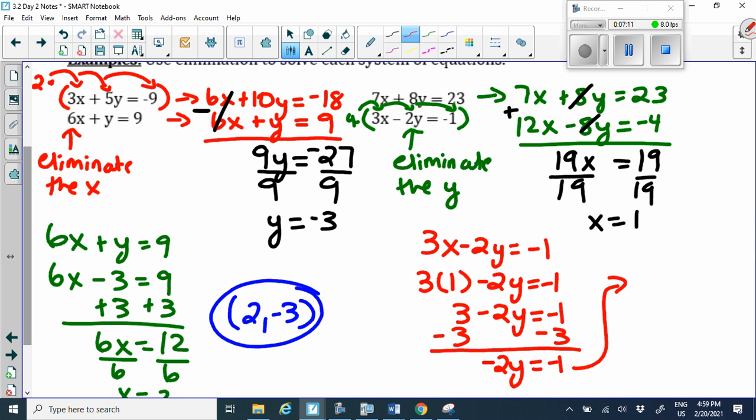Bring this up here, so I have room. So now from here, I divide both sides by negative 2. Oops, sorry, that should be negative 4. Excuse me. So make sure negative 3, negative 1, that gives us negative 4. There we go. So I divide both sides by negative 2, so I get y equals 2.